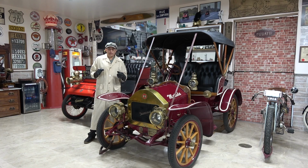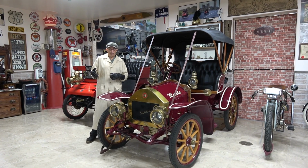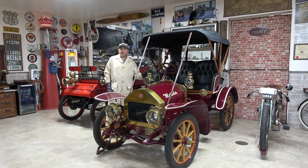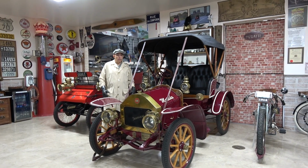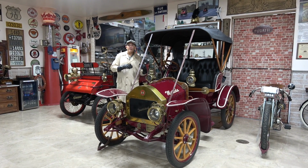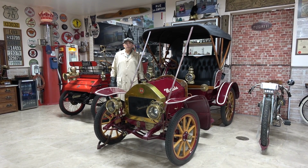And it was a pretty good sized engine, would go 40 miles an hour, and it would still go 40 miles an hour today. Also a 3-speed transmission on the column, not a wood body, a metal body, very reliable. These were kind of a Volkswagen or a Model T far before they made those, so people would race these as a 2-cylinder car. So they were a fun car.